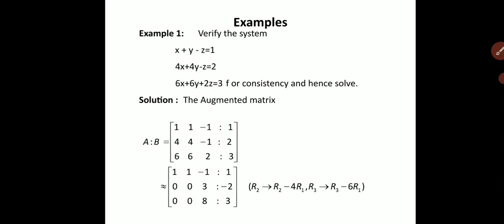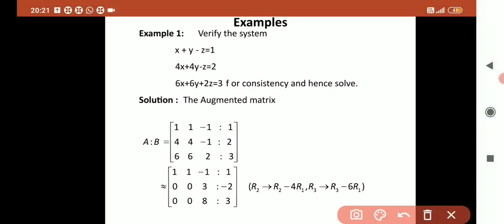Here again, as you have seen, we have to find the rank of the matrix. Again it is repeated, I will not repeat the same thing here. What we have to do is make this element 0 and this element 0 in the first step. For that we have changed R2 to R2 minus 4R1 and R3 to R3 minus 6R1. So you will get these two rows as I have explained in the previous session.